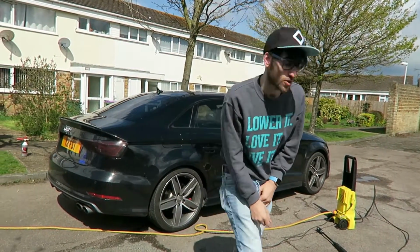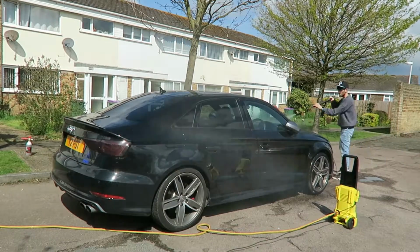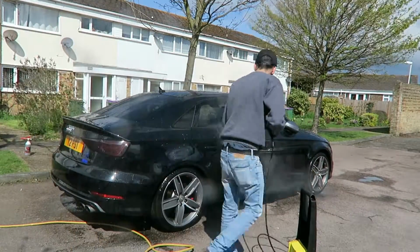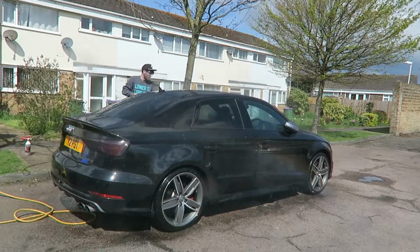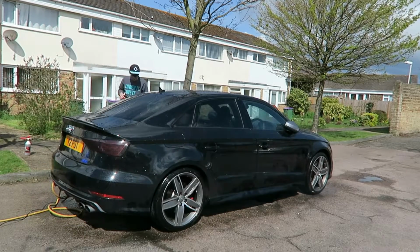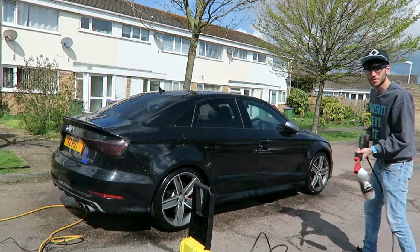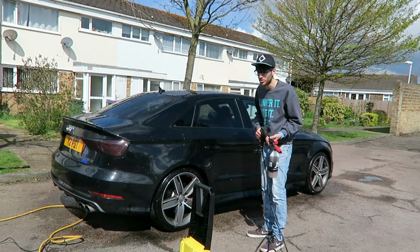Alright, so let's get started with pressure washing. Alright, next up, I'm going to put some snow foam on. Alright, so what I'm using is Ads Polar Snow Foam. It smells so nice and it does the job.